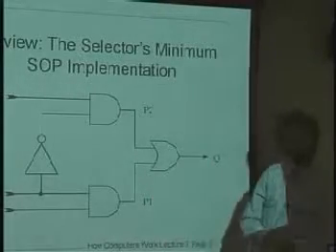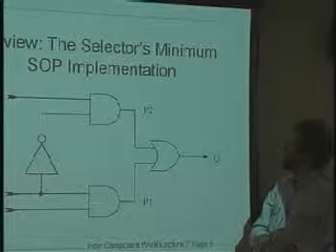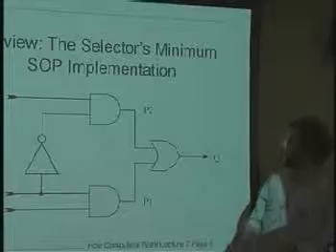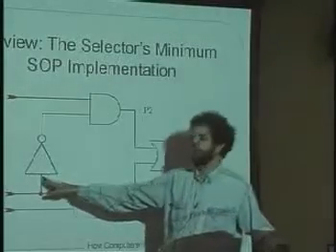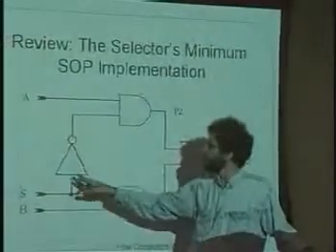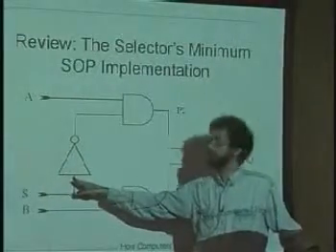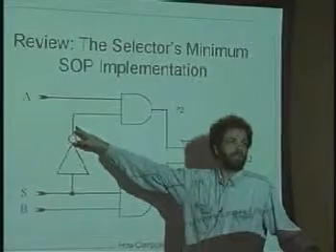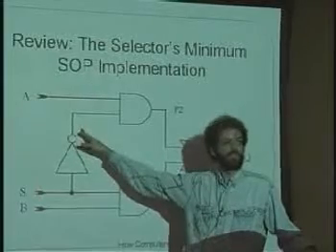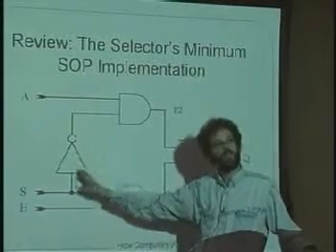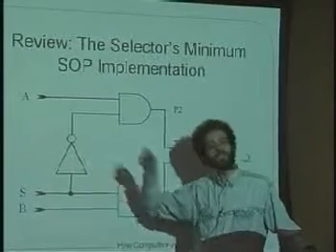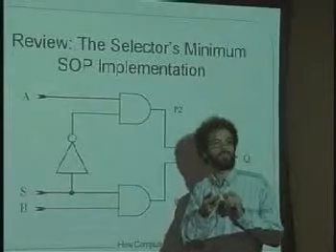Yeah, I can see now how the AND gate works, but how does the inverter work? Because it either takes away charge or it adds charge, right? Well, not exactly. This is the input side of the inverter, and this is the output side of the inverter here. So when there's a logic 0 here, a short time afterwards, a logic 1 is created over here. And when there's a logic 1 over here, a short time later, a logic 0 is created over here. So it's like an amplifier in that it takes an input signal and replicates it on the output, but it does an inversion of the signal.